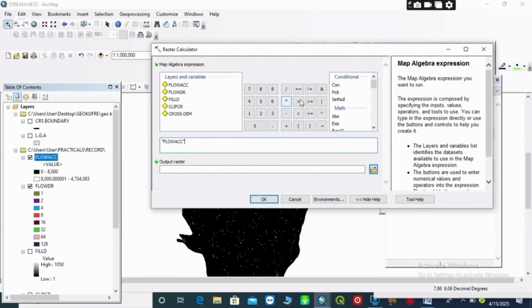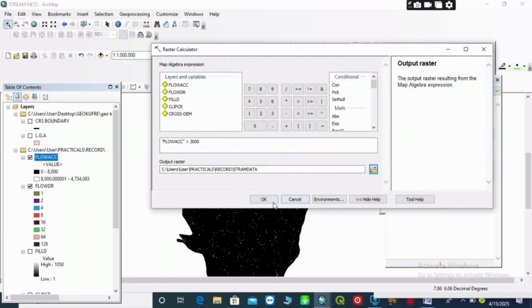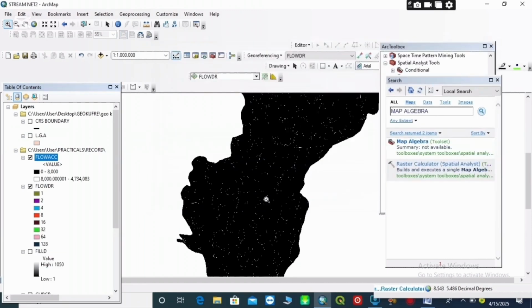Then you click on raster calculator. You input your flow direction greater than 3,000, because I want my stream network to come up very well. Let me use 3,000. Give it a name and click on OK.